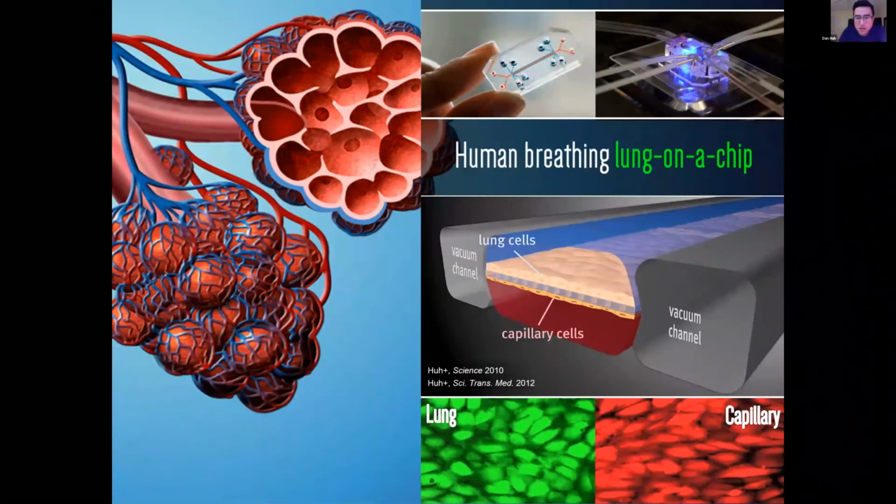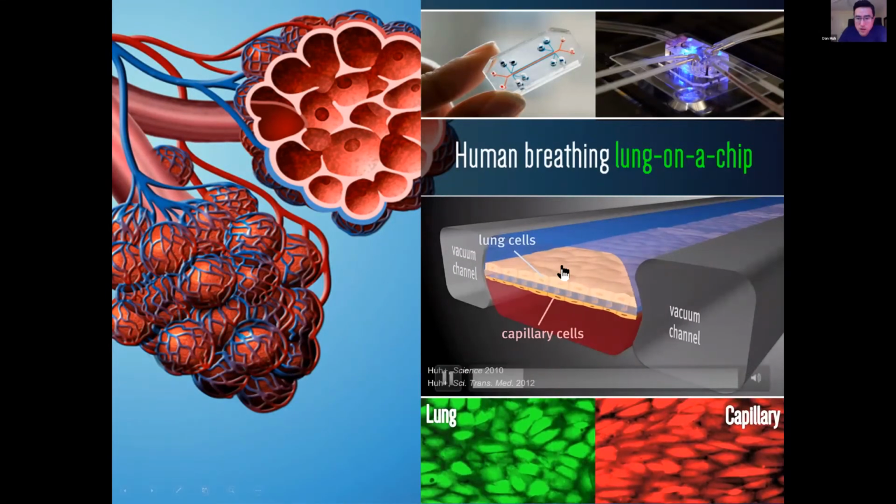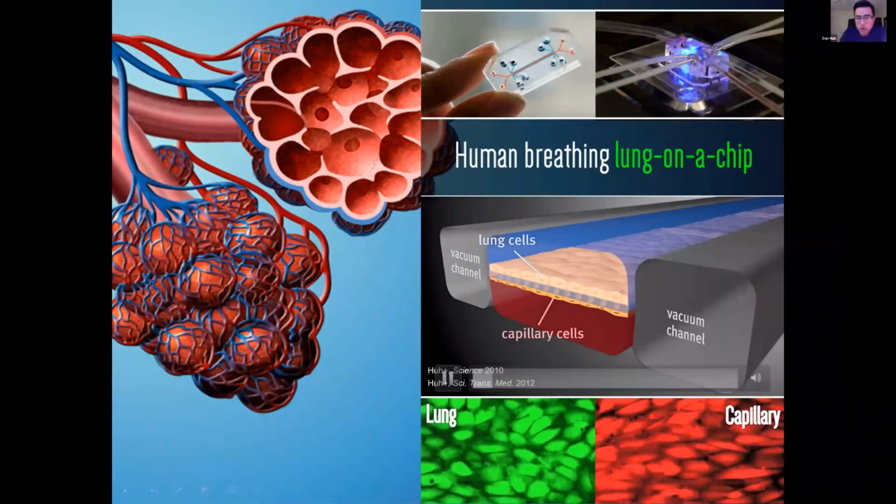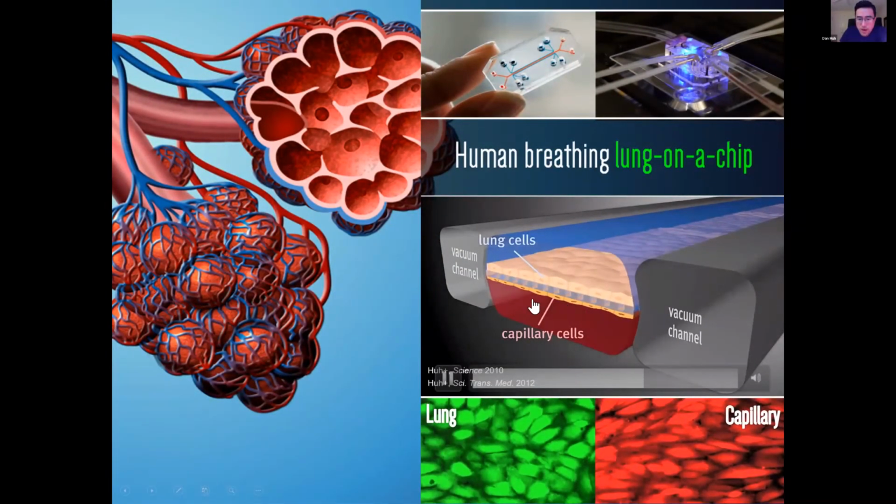So you can design a system and create these two chambers. On the upper side of the membrane, we can culture lung cells taken from human lungs. On the other side, we culture capillary cells from human lung blood vessels. And so this is actually the three-layer structure we just talked about on the previous slide. To mimic the environment, we flow media over the surface of capillary cells in the lower channel to mimic hemodynamic flow, blood flow. We also culture lung cells under air in the upper compartment to mimic that environment in the lung.